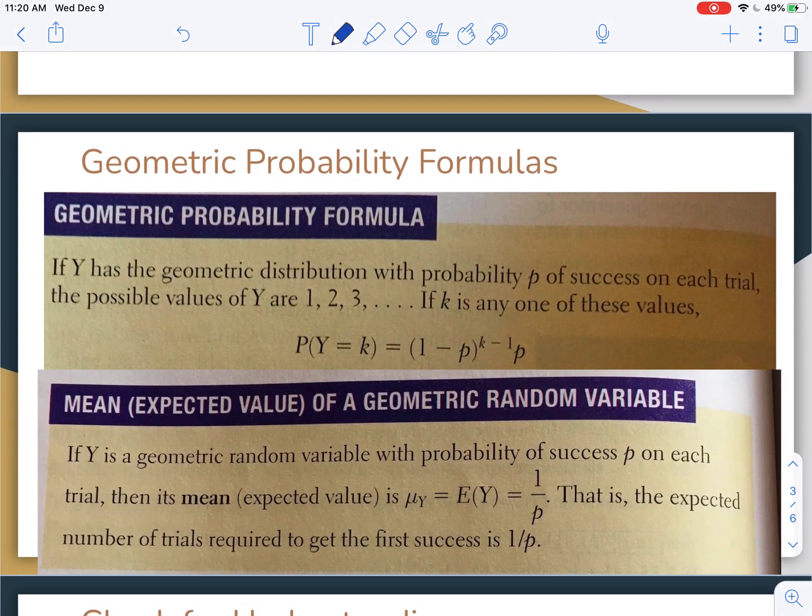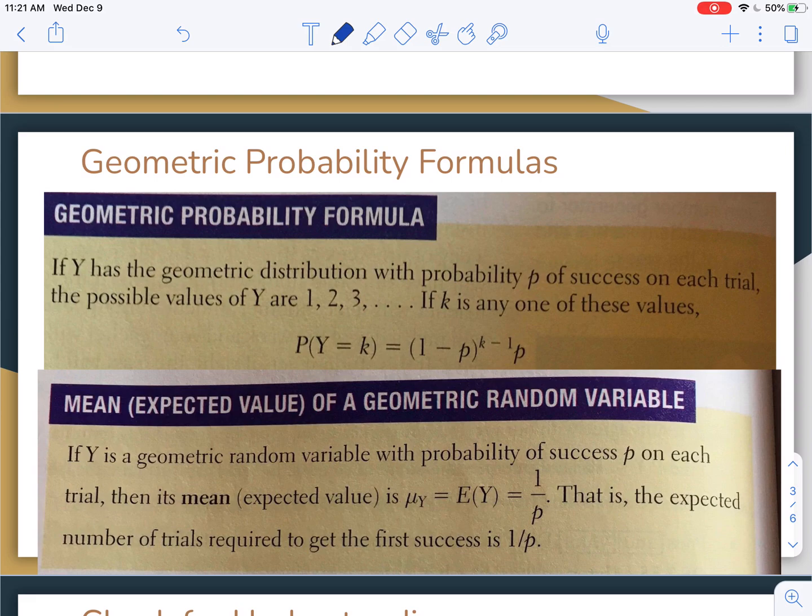So the book is pretty straightforward. It breaks down how the geometric probability formula works, showing you through probability trees how we can create this equation for the geometric probability. I like the fact that the book just shows you that the mean is the inverse of the probability, and then I love how it says that standard deviation is beyond the scope of this class. So geometric random variables have a little bit of advanced mathematics, but we can start looking at the basics. We can look at the probability of something occurring on a specific trial. We can look at the mean number of times to get there, and so on and so forth.